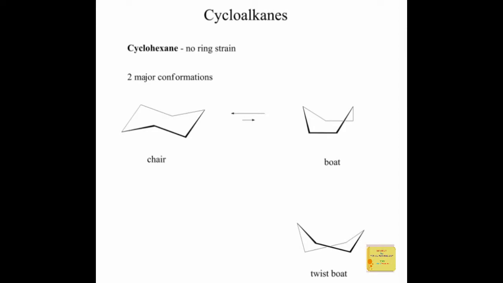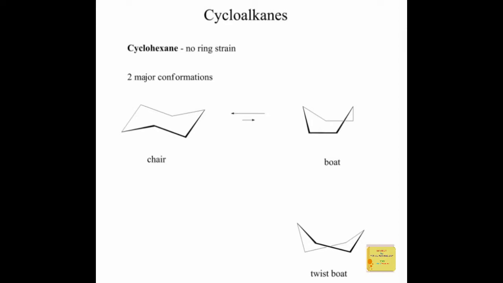Cyclohexane is a compound that we'll spend quite a bit of time studying, because when you have a 6-membered ring and you bring it together, the structure you end up with has absolutely no ring strain. It's completely flexible. It's just as flexible and just as stable as it would have been if it were in a straight chain. And so 6-membered rings are very common in organic chemistry. What we'll find is that because this can rotate about the sigma bonds, there are various conformations that cyclohexane can have. The 2 extreme conformations are shown in the drawing here.